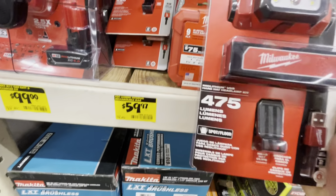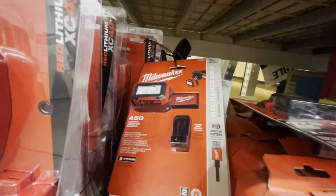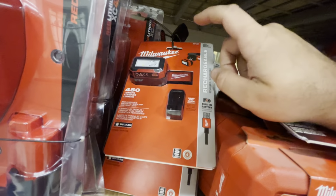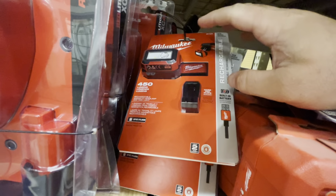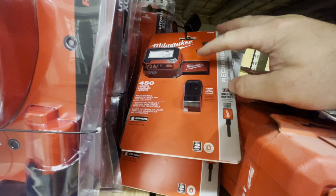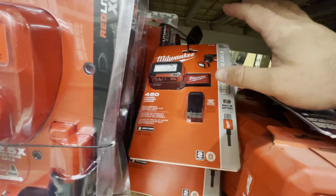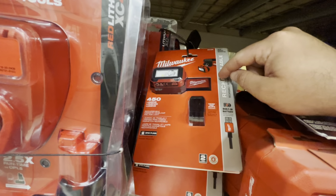Oh, this is the last one of these. Okay. This headlamp right here, it kind of came out with not much gusto, but I really like it. It's USB rechargeable. You can't take any batteries out of it, but I've used it for a couple nights in a row outside with the kids carving pumpkins. I'm still working on mine, but I've yet to have to recharge it.